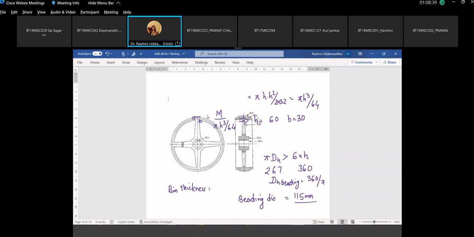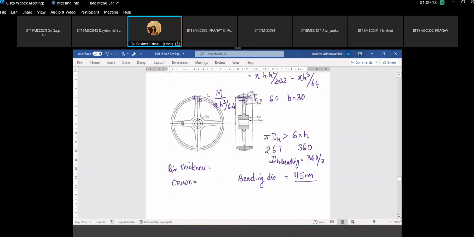Crown is the curvature which is given. You can see in this figure, this crown ensures the belt is self-aligning. So when rotating at high speed, the moment the belt shifts away from the center, since the radius is higher here, the centrifugal force is higher, this will bring the belt back to its position. This is the effect of crowning. So you can calculate the rim thickness, you can calculate the value of the crown thickness, and all these dimensions are to be given in pulley design, or when you are working with the actual design, you will need this.